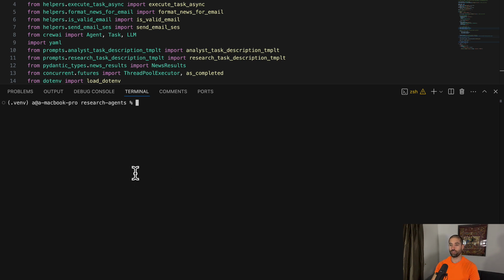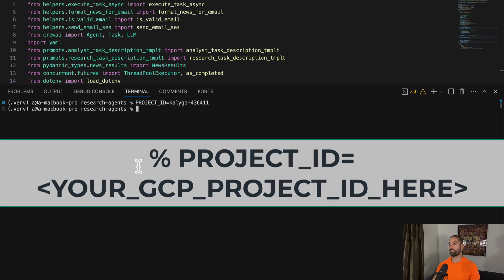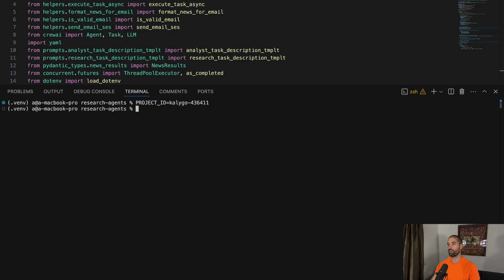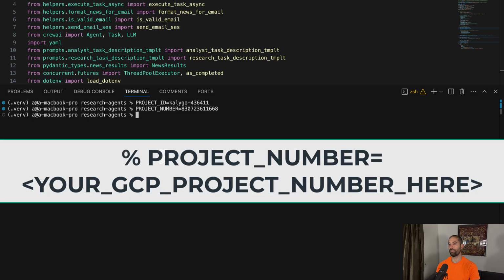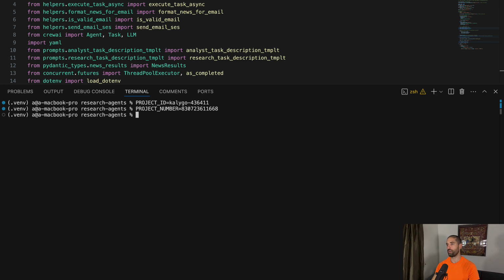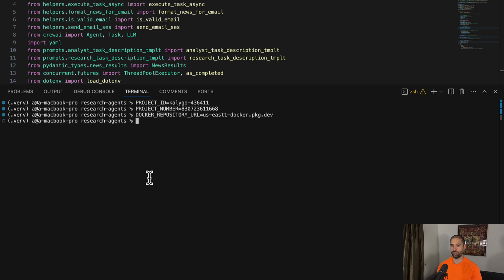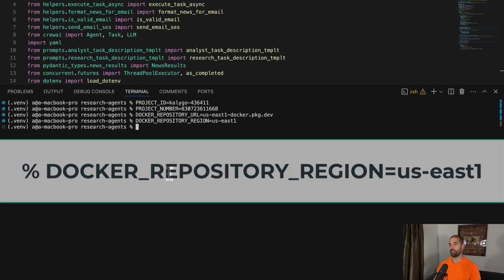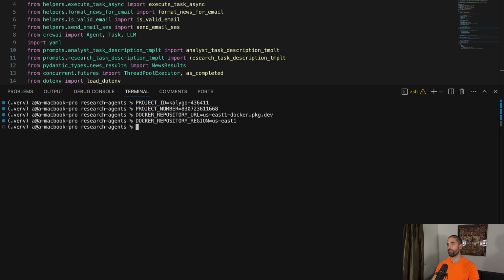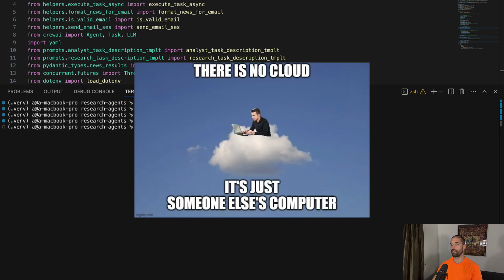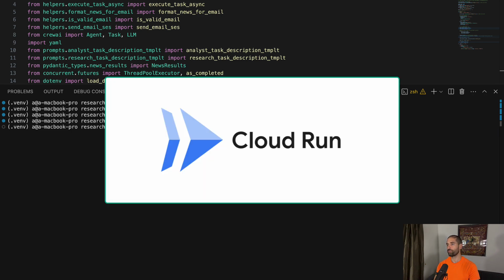And here are some variables that we're going to set in our terminal. If you've never done terminal programming before, you can set variables. And these are the first batch of variables that we'll set as we send our container off into the cloud, aka to Google Cloud Run.